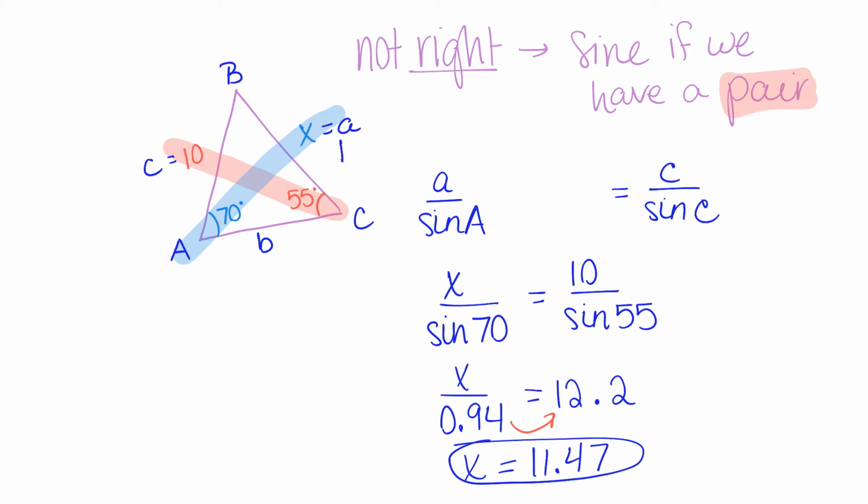So I know that this side is 11.47. Okay, so you can do that. That's how you solve for a missing side on any of these triangles. And again, it doesn't matter if this is d over sine D equals g over sine G. All that matters is that you have a full pair and then a half a pair. So let's look at what happens if we're missing an angle.